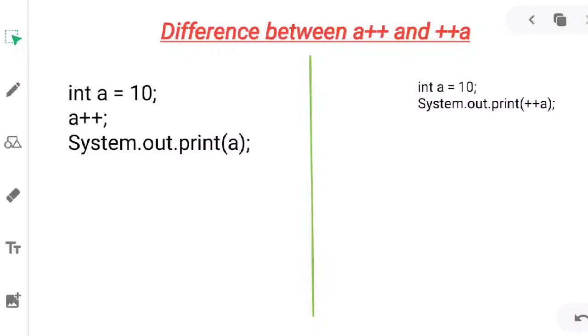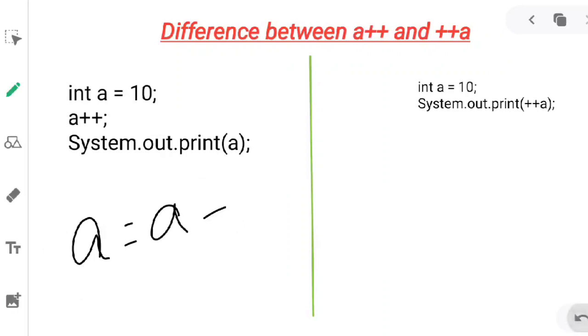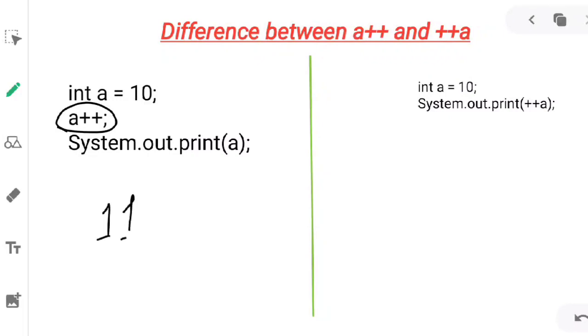The a plus plus means a is equal to a plus 1. It is the same. Means the two codes are same, a plus plus or a is equal to a plus 1, right? That means this code will definitely give the same result. That means the result should be 11, right?